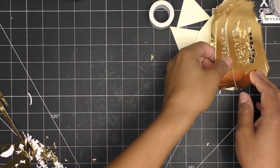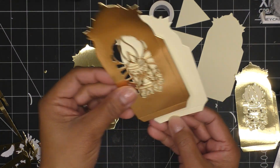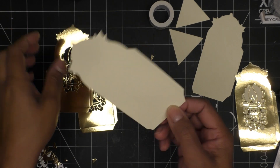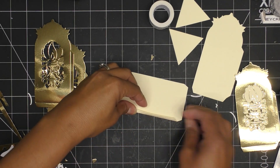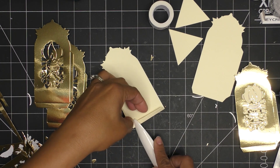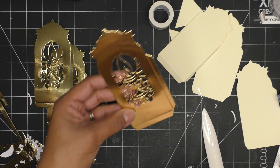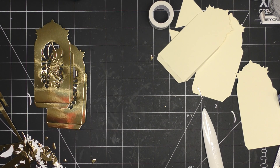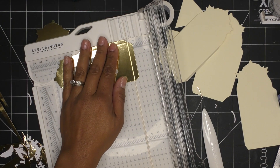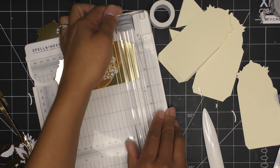Okay guys, so we have our pieces here. Since the decorative piece goes on top of the base, I'm going to go ahead and get that going first. On these base pieces, we're going to go ahead and score them just like this. You can do it after you've added your decorative layer, but I'll do it before. And with these guys, we're going to cut off the glue tabs. You can take scissors or a cutting tool — whatever makes you feel comfortable. Just bring it to your guillotine, make sure you're on the score line, and slice that off.